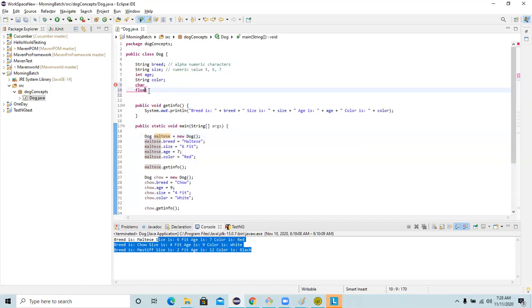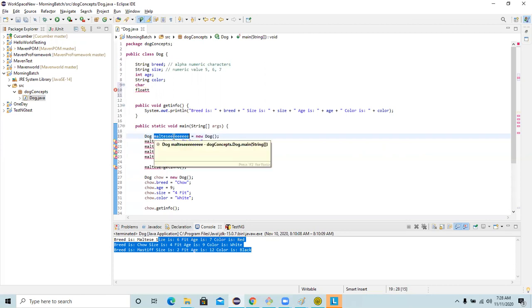But for a primitive I cannot: if it is float, it will be FLOAT, I cannot add another T. But for a user-defined variable I can add so many things, I can do anything here. So whatever I create using a class will be a reference variable.